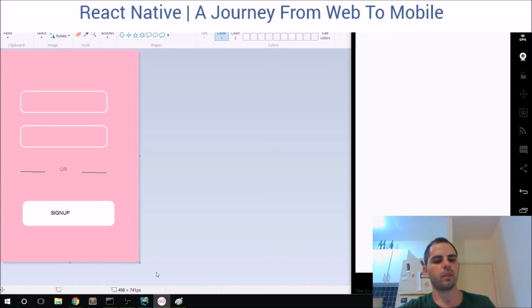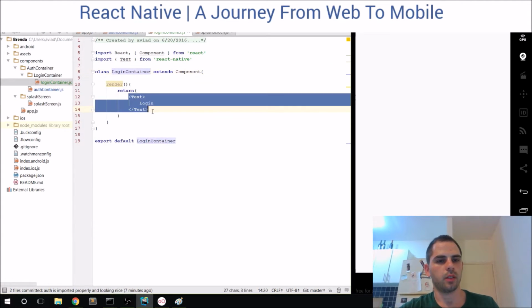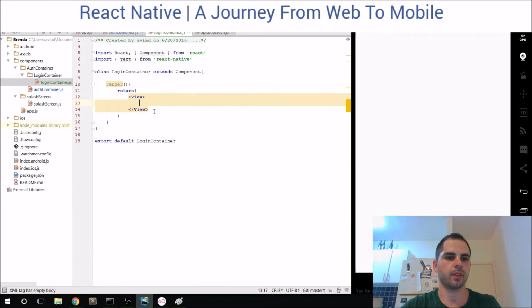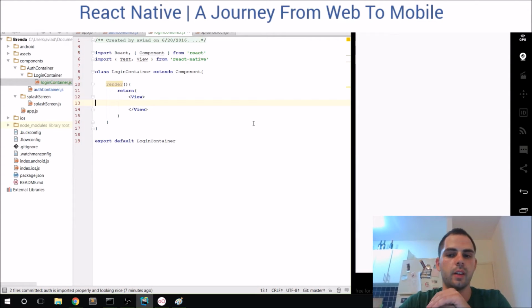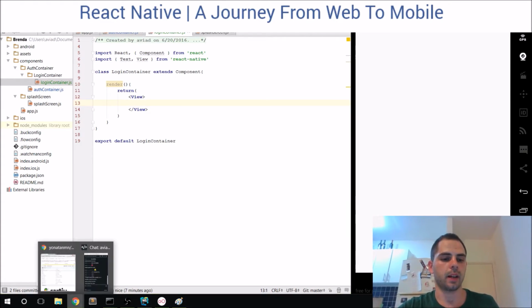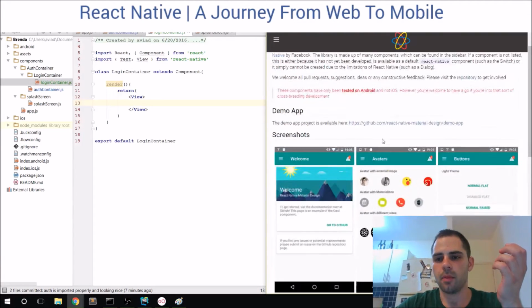All right, so therefore we're gonna have a view here. Great, we do need to import it. Cool, view. So we're having a view now, and this is the time to use the React material design that I showed you. So this is a library I found online. Looks promising. I did inspect a couple of them.